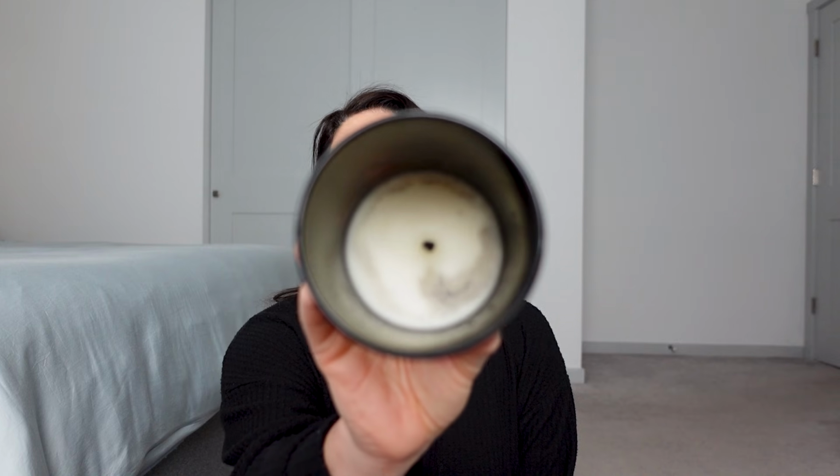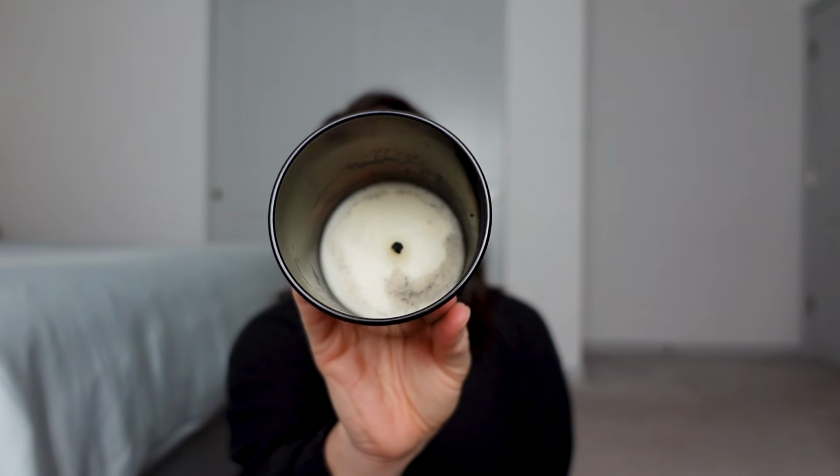All right. So I have one more thing here, and then we'll get into friend mail. Candle. It's got a little soot on there. So I ended up finishing this under the candle lamp. I talked about this maybe a month ago. This one is Bahia de Miel from Beauty Pie. They do make very strong candles. I want to say, if you're a member, their candles are around $35.